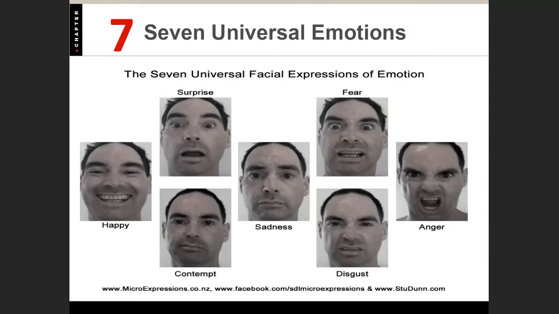And then if you look at the research that's been done on emotional expression, these are the 7 universal emotions that have been identified by a psychologist named Paul Ekman. And people around the world pretty much universally express their emotions facially in the same way. So this one, for example, is for happiness, and this one is for surprise, and this one's for contempt, this one's for sadness, this one's for fear, and this one's for disgust, and then this one is for anger.